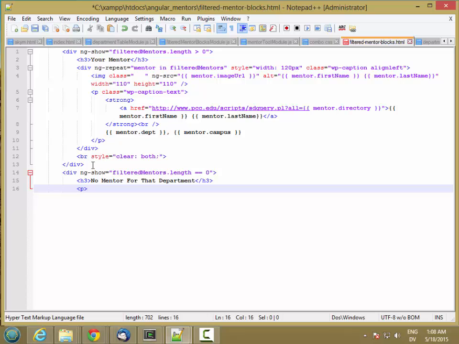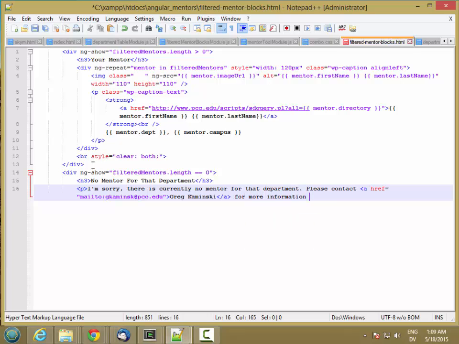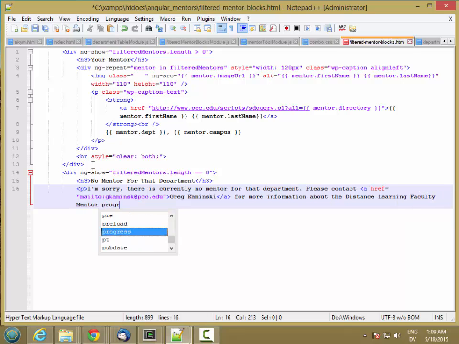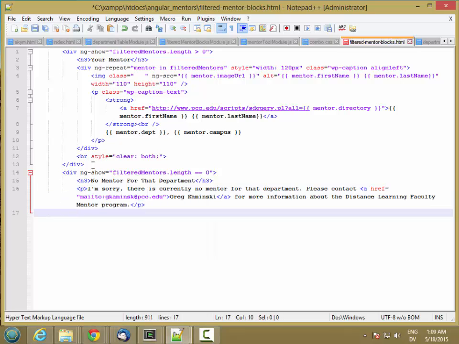So here we're going to add a paragraph, a little paragraph of text.